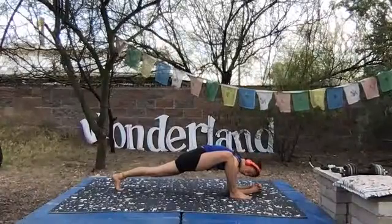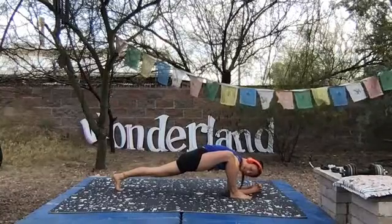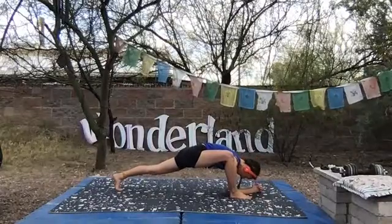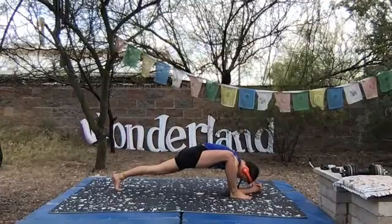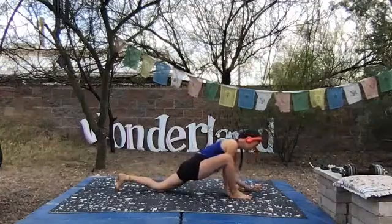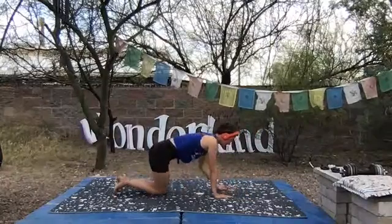The back leg is strong. You're lengthening the back of that kneecap. You're bending deep into your front knee, and then your hips are lifting slightly, and you're trying to melt your heart lower than your hips, holding strength in your legs for 3, 2, 1. Drop the back knee back down. Plant your hands. Step back to tabletop pose. We'll do the other side in a moment.